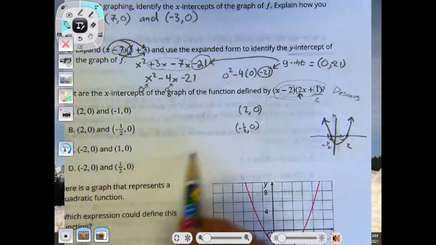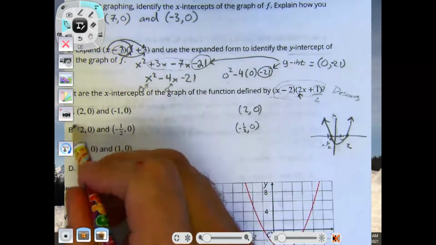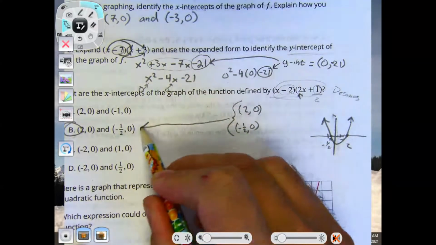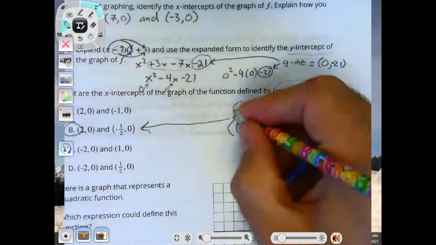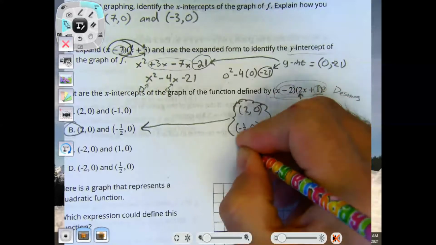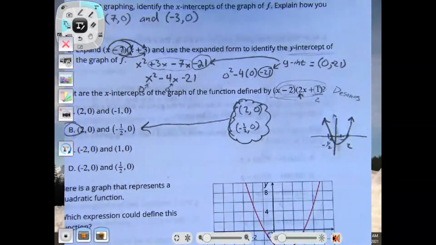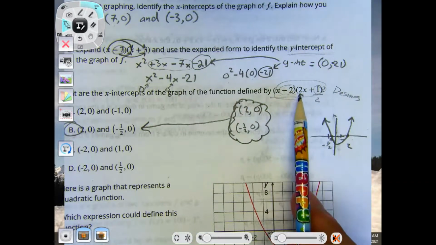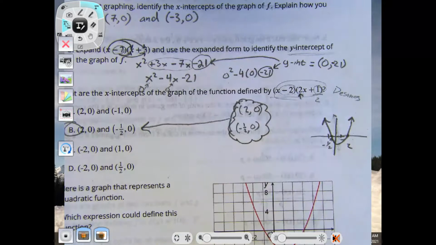And if you look down here, here it is, right here. B. Why don't I do this? Okay, so my suggestion to you is if you have something that you're not sure of, like this 2 in front of the x, graph it and then see what happens. Okay, all right, next.